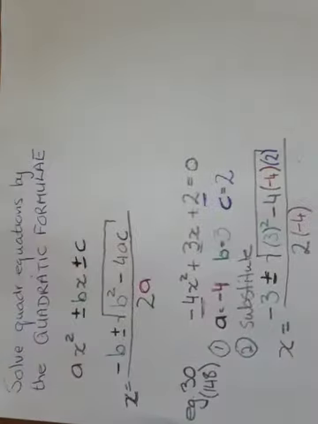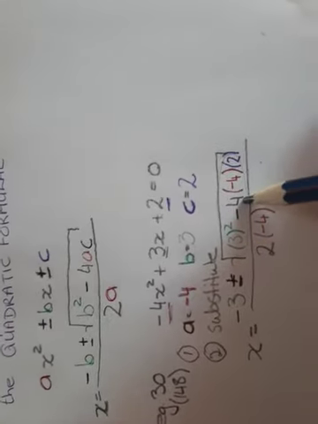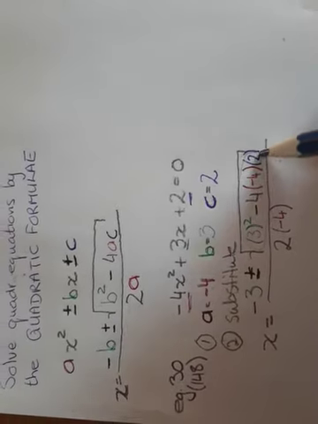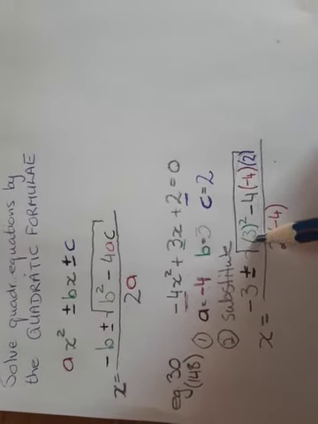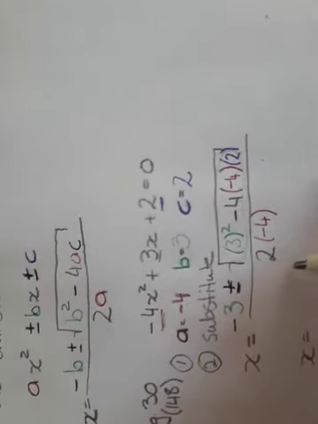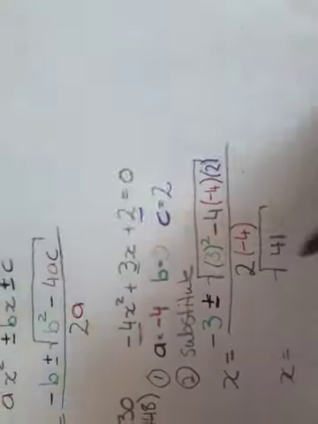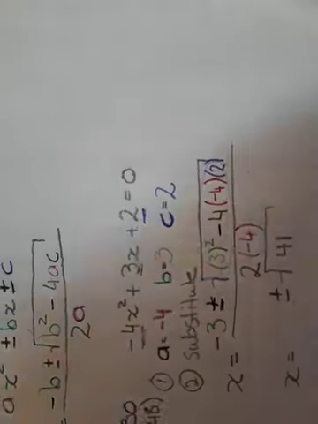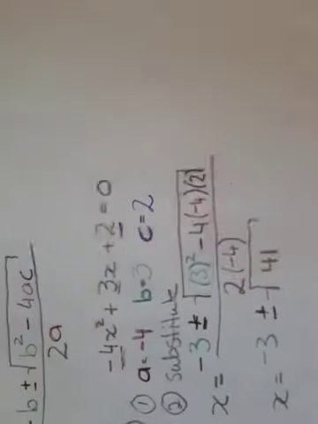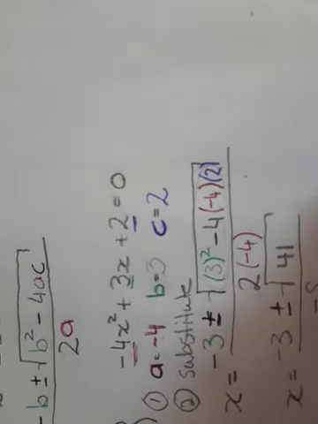Then I want you to first put the square root into your calculator. Calculate the square root first, and you can even go as far as first calculating the 4ac and then putting the b squared along with that. If you calculate that, you will get the square root of 41. So please do the square root first, and then you can just transfer the rest of the formula, negative 3 over 2 times negative 4, which you can calculate as negative 8.